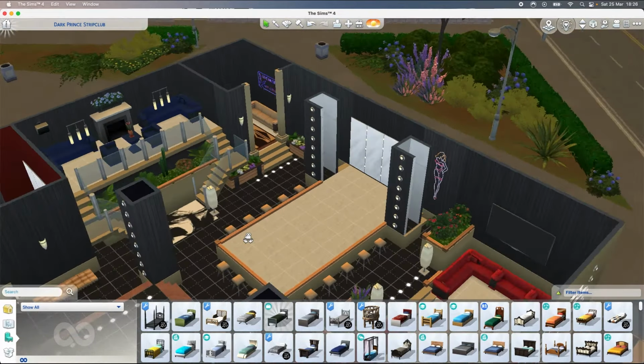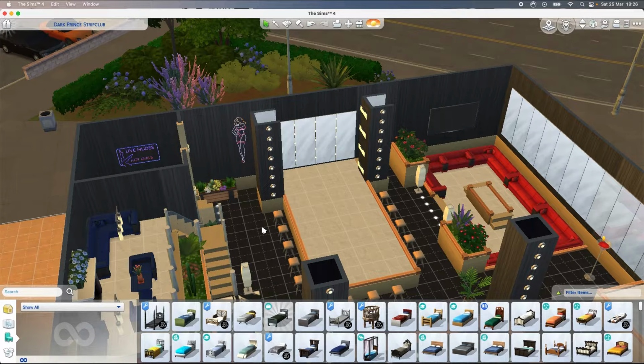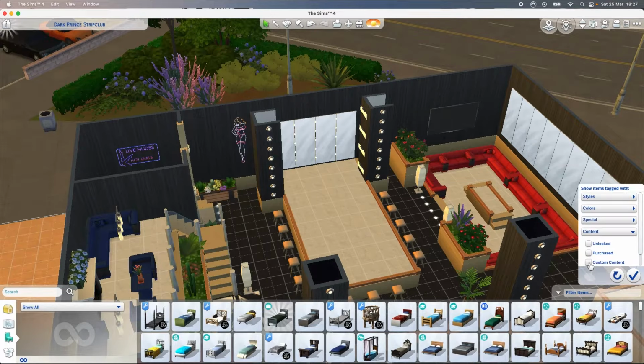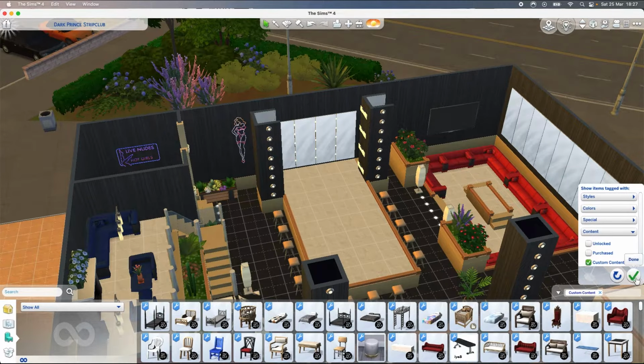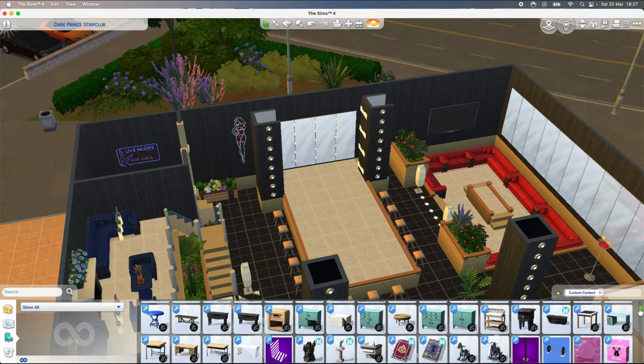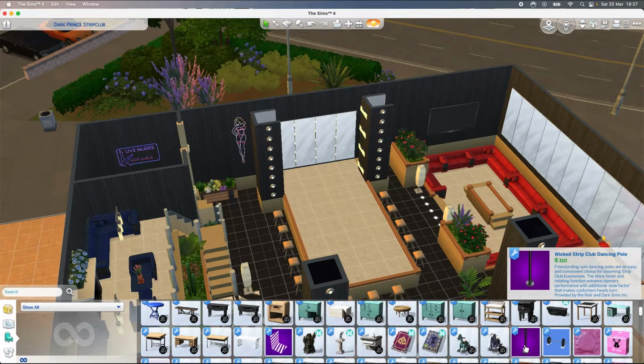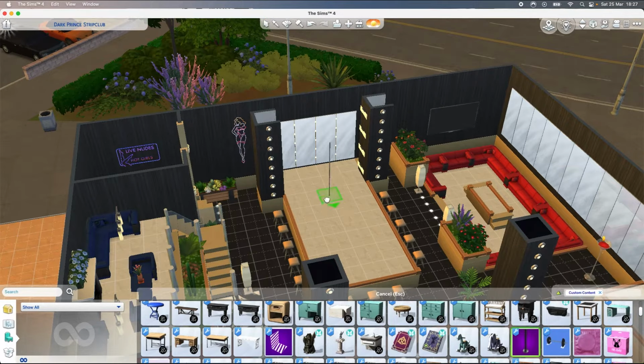And now I'm gonna show you how to add the items that will be really important for you to get your strip club going. I'm just gonna filter by custom content so it's easier. Then you scroll down until you see this. These are the strippables, and you place them wherever you see fit.